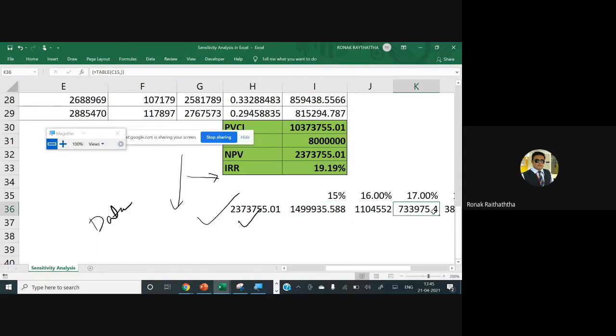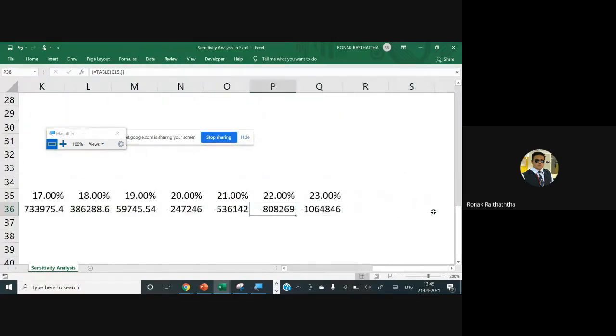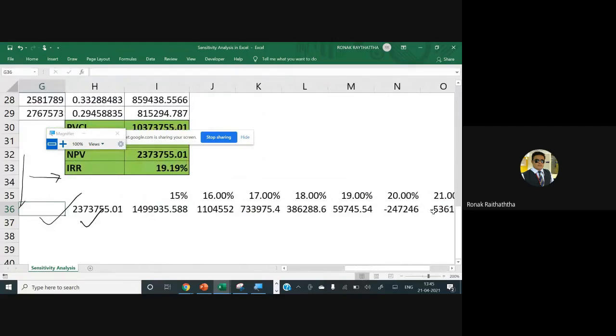Once that table is prepared, the sensitivity is not just about the new NPV. We also want to check by what percentage the NPV is being changed. What is the change percentage in the NPV from the original? Right. So for the change in the original NPV, what are you supposed to do? Which formula do you use? Can someone tell me?